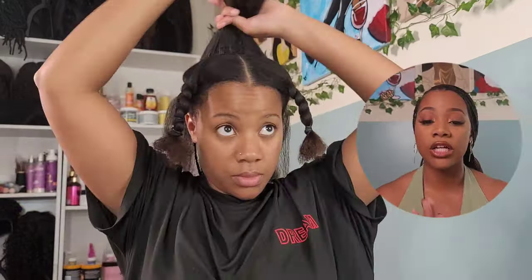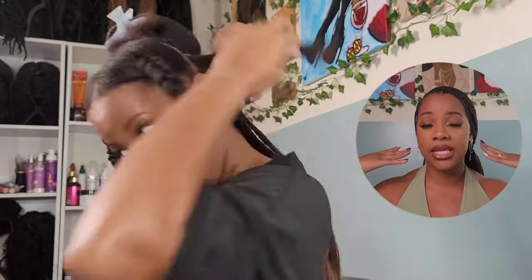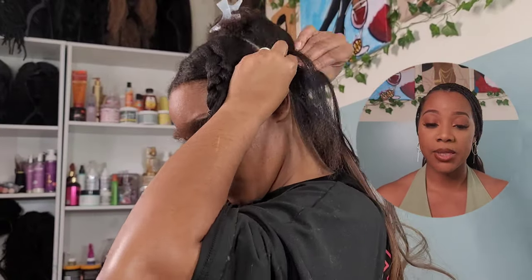So I got the color TB30/27. It has this nice black at the roots, and then it ombres into the brown, and then it ombres again into the blonde, and it came in these nice pretty curls.